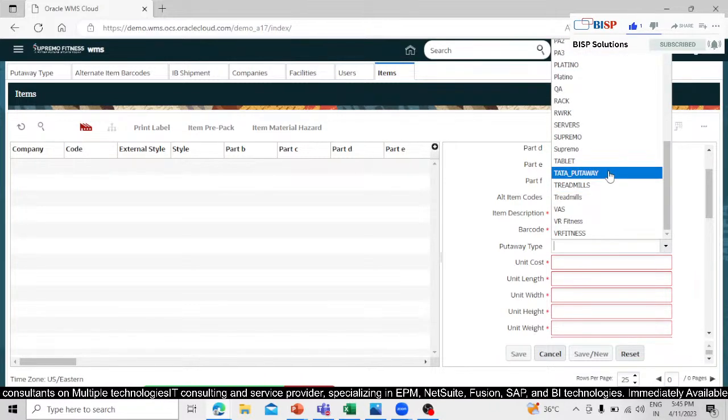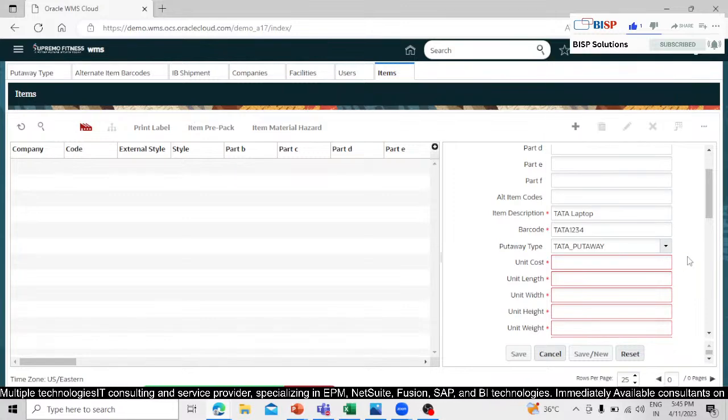Let's select our put away type, Tata put away. In the same way we have the unit cost, so it's the item's individual cost. Suppose we have 10,000. You can define the unit length, width, height, weight, volume, so it denotes the unit dimension.